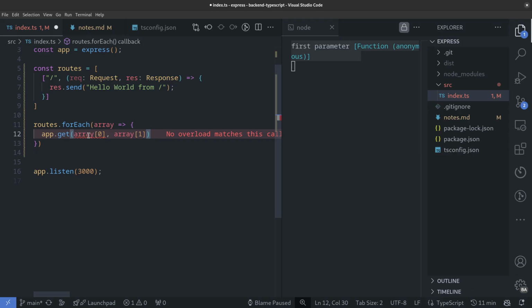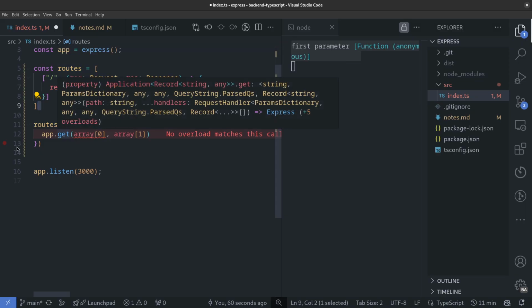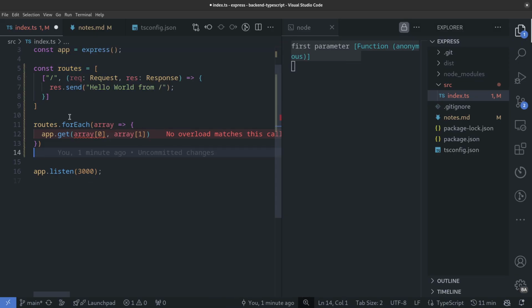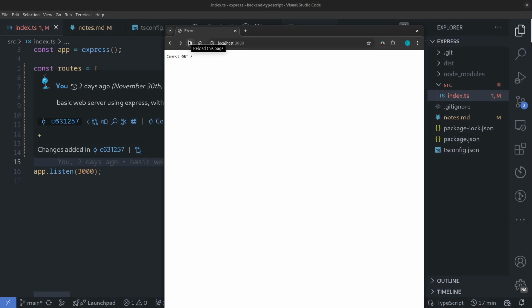Maybe if you see errors, it is because we are not respecting the types, because as you can see, this is implicit, and we have an array with a lot of information that maybe doesn't give us much, but this works. So we are going to save this and go back. If I reload the page, we are going to see the response.